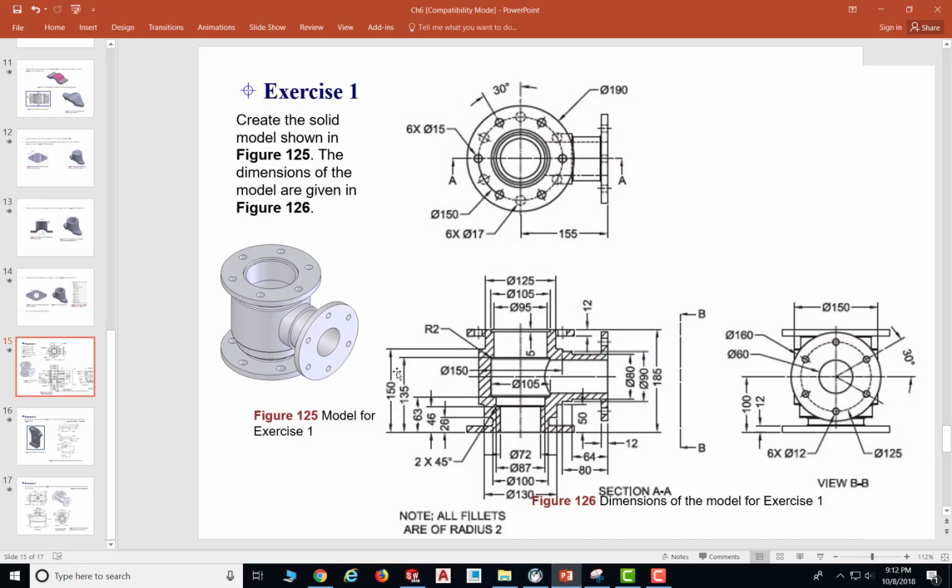And as the next, I'm going to put holes on it. Okay, so first I'm going to put the side holes. So I'm going to use Hole Wizard again. So the diameters, so it's small holes. The diameter is 12 each, at 30 degrees. So I'm going to make one and use a circular pattern. So it's 12, and 125 divided by 2 as the radius.